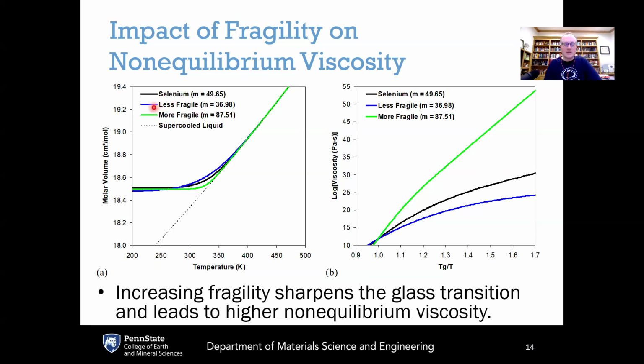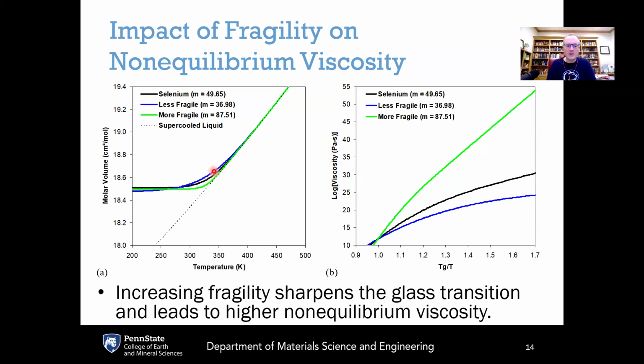And when I do that, I get this less fragile system here in the blue curve and a more fragile system in the green curve. They all have the same glass transition temperature. They all have the same supercooled liquid line. But what you see is that the more fragile system has a much sharper glass transition. It has a lower viscosity at temperatures above Tg, which enables it to stay in equilibrium for longer. But then, since the viscosity curve is so steep as you go through the glass transition, there's a much more sudden glass transition process, a more sudden freezing in of the supercooled liquid structure into the glassy state. And therefore, that gives us a much sharper glass transition shown here in green.